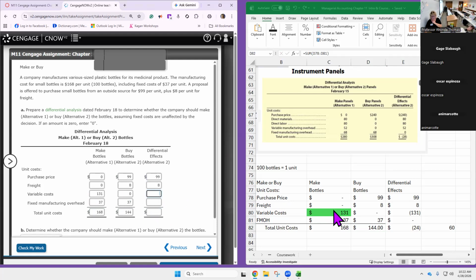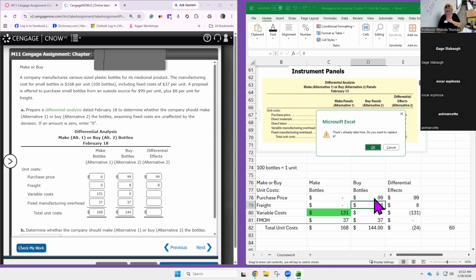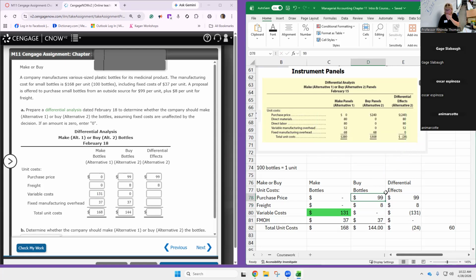Actually, I'm going to do this a little bit different. Hang on. I am going to make these negatives. Nope, because costs, oh well, you just have to think about what you're looking at. That's how you answer. And when you look at these two numbers, this may not tell you, right? If this is a cost, a negative is favorable. Remember that? So this is favorable. And then let's just key in what I got. So 131. So it was actually beneficial to make them when we were looking at variable costs.